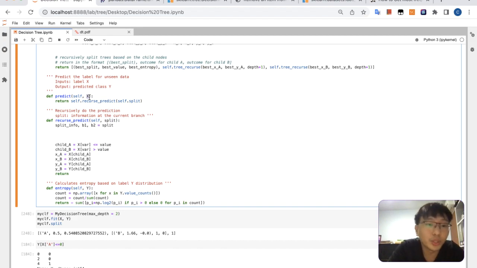Let's see how we do this. If it's only one sample, it's pretty simple: you just split through the branches. Let's just treat it as one sample first. Maybe we can do more later. So what we'll do is this.